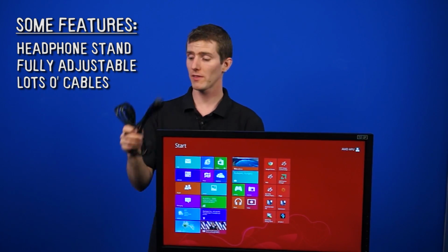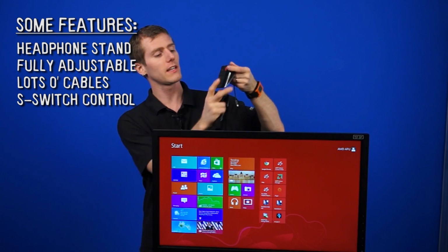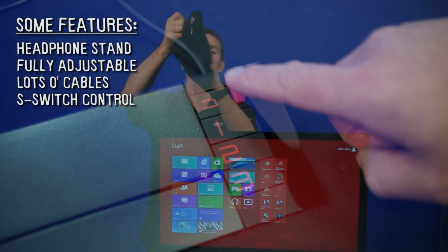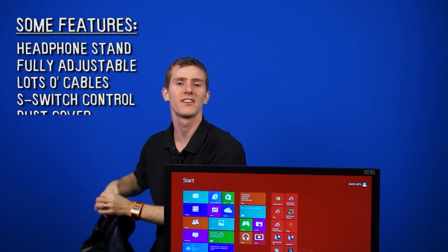Comes with a USB cable for the built-in USB 2 hub, power cable, dual link DVI cable, a little piece right here that allows you to switch between your profiles easily and navigate your on-screen menu on the fly without using the buttons built into the monitor itself. And finally, okay, it's in there, a dust cover.